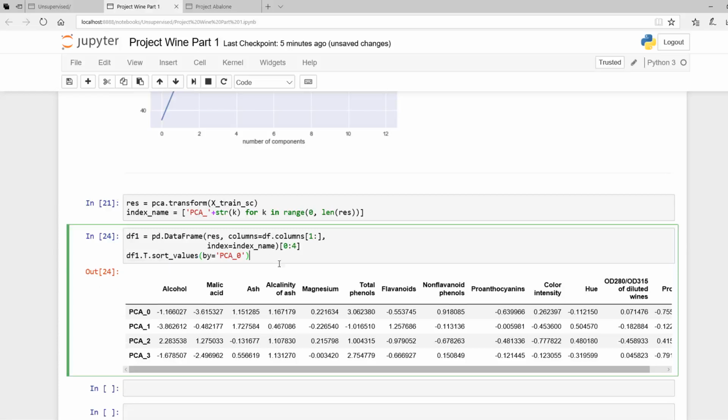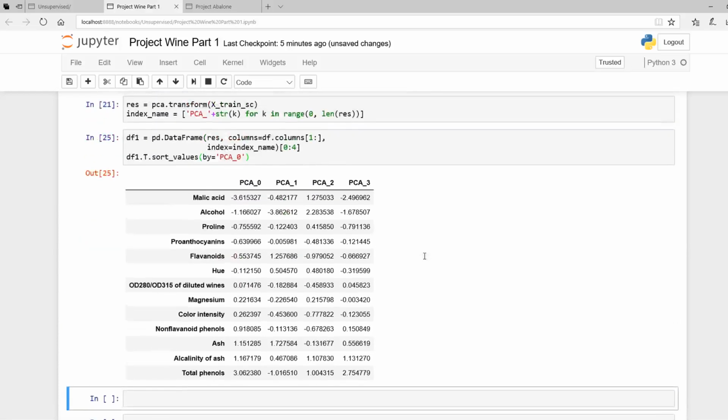Okay, we need to do this. Yep. This is showing the first 4, because we selected 4 here, and you can see that it's ranked based on PCA, the first component. Of course, you can start from 1 here, but we'll just leave it for now. What you can see here is malic acid is related to principal component 0 at minus 3.6, and total phenols is 3.06. So finally I can relate the principal component to the actual original feature itself and see how the two are related.